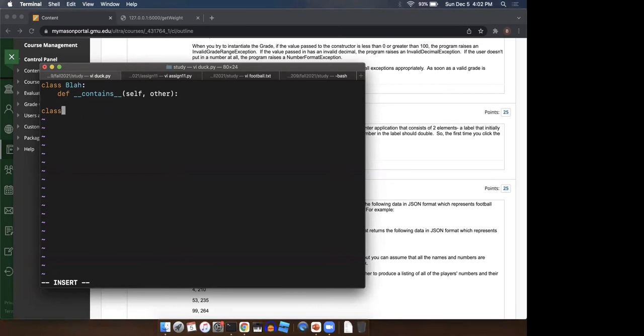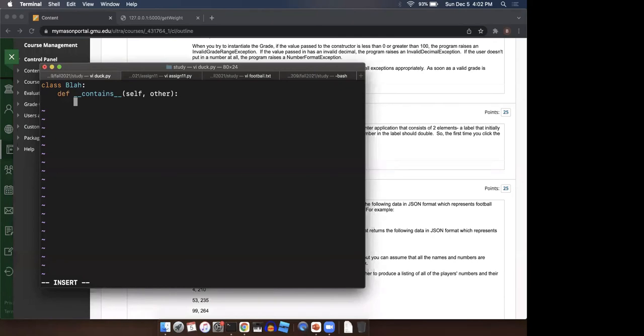Well, that's the whole thing about duck typing: when Python sees that you have a method called __contains__, it says, oh, you must mean that you want to make this a subclass of Container. So I'm going to just automatically do that for you. The whole concept is if it walks like a duck and acts like a duck. With this contains method, this is where we would try to see whether this object contains something else. What this allows us to do is use the in operator, if you remember that.